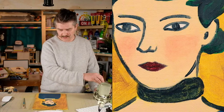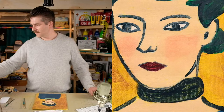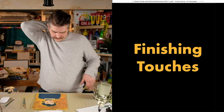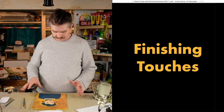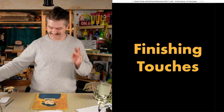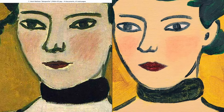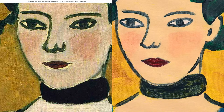So, okay, we're now just going to do the little finishing touches, a little bit of outlining, and then I'm going to be really happy because we're going to finish in pretty good time today. I shouldn't say that because you never know, but I feel pretty good that we're on track here. Every time I say I'm almost done, I somehow manage to have an extra hour of work to do, but I think we'll be fine here. So let's zoom out.